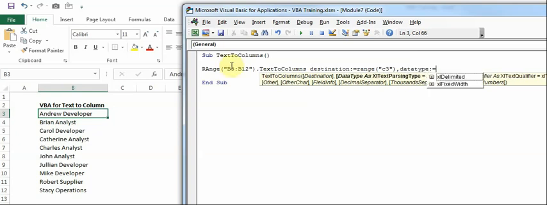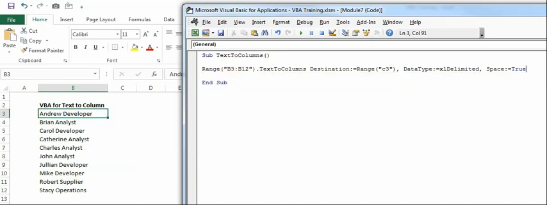Then you have to mention the data type. After writing space, DataType, colon equals, there are two options. One is xlDelimited and one is xlFixedWidth. Since we don't have fixed width here, because the length of the names can change, we will use delimited. And then we specify what to separate them with. I have to separate them based on space, so I'm writing Space colon equals True, but you can write Comma equals True or any other character, such as semicolon or colon. All these you can use.